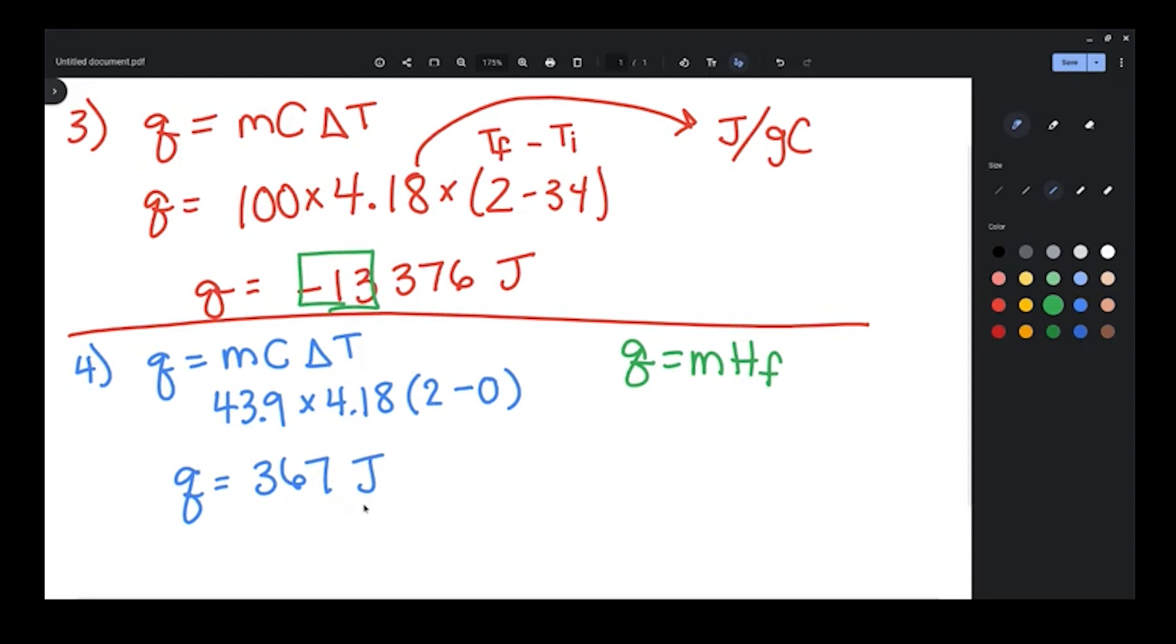Knowing here that I have lost 13,000 joules, I can tell you that this is going to be really, really, really bad. It's going to be very wrong, but that's okay because we're here to learn. So I'm going to plug in this value for Q because theoretically, this is the amount of heat that the ice should have gained, even though it didn't. So we're going to use this number here to answer number four, what the heat of fusion of the ice is, HF, and then we're going to plug that into the percent error equation. So we have 13,376. That's going to be equal to the 43.9, because remember this is regarding the ice, and then that is going to be multiplied by H sub F. That is one term. The F is just there to describe the H. I'm going to divide both sides by the 43.9, and I will get HF equal to 304.7 joules per gram.